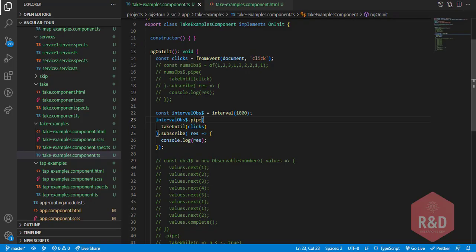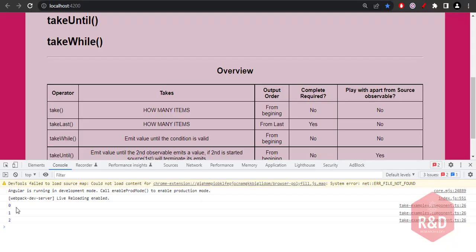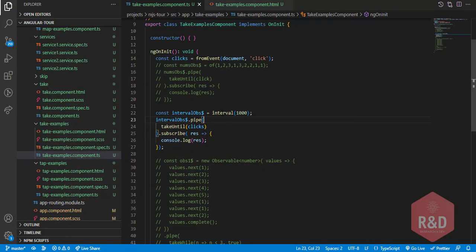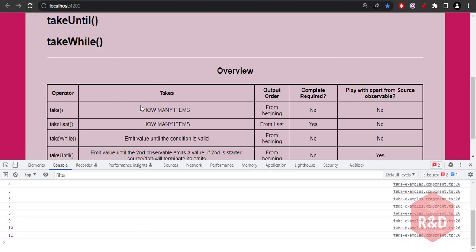Okay, let's check in browser. As per the interval observable, it emits values one by one. Each second it will emit a value. Still, I'm not clicking my mouse anywhere. I'm going to click. Okay, clicked.